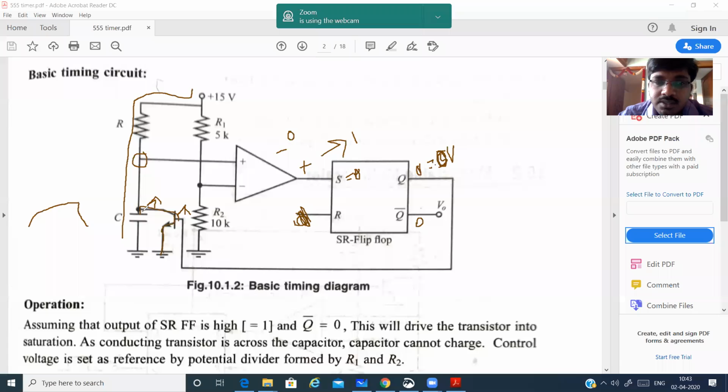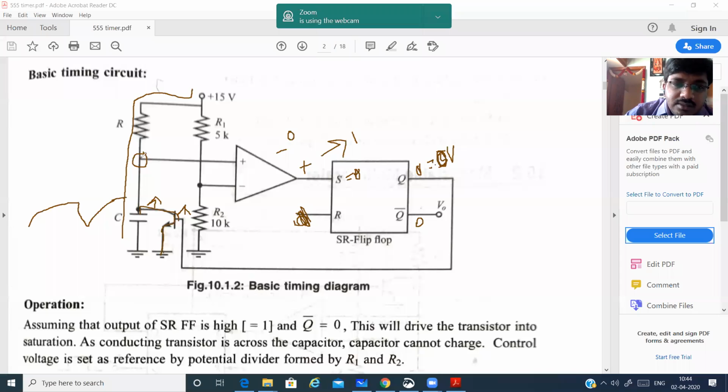So now the capacitor will again start charging, because there is no discharging path now. Since it is already discharged completely, the capacitor starts charging again, utilizing the current which is coming here. Now again the capacitor is going to charge to the peak value. You know that the capacitor, once it charges, stores the voltage and acts like a fixed supply.